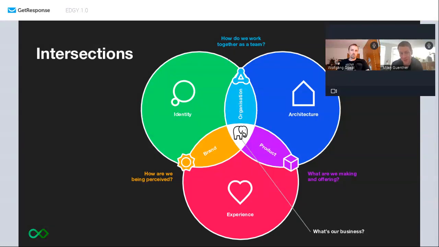And then in the middle, where all those facets are intersecting, you have the little elephant, which basically says, okay, our enterprise as a complex entity, what at its heart is actually what it is about, what it is doing. And this is what we call the business. So one enterprise might actually have multiple businesses. You might know some big organizations that do multiple things. But it's like one coherent piece of all of these things together, boiled down to its essence. That's the business, you could say, the business model, the business value, the business core of the enterprise.